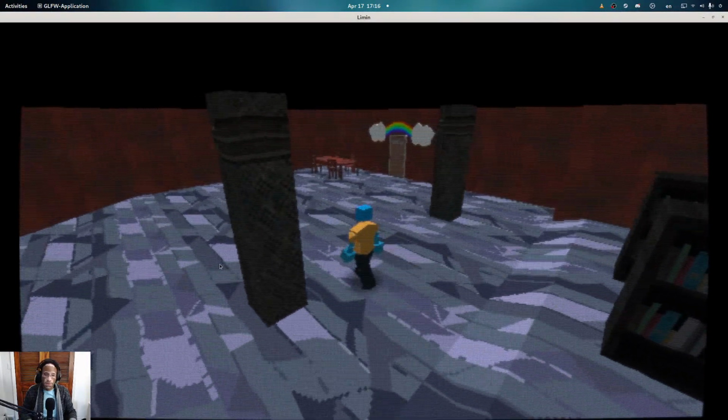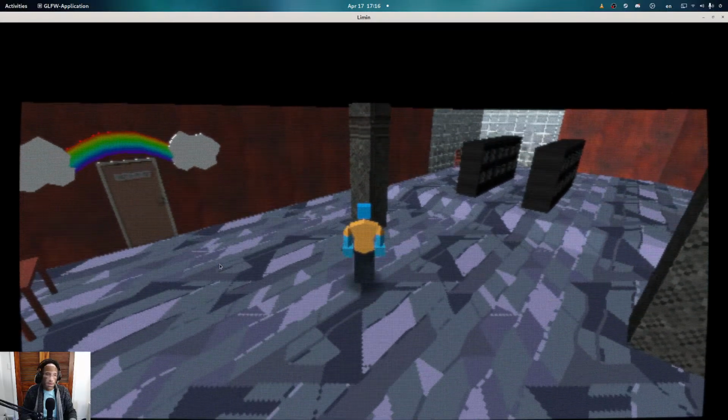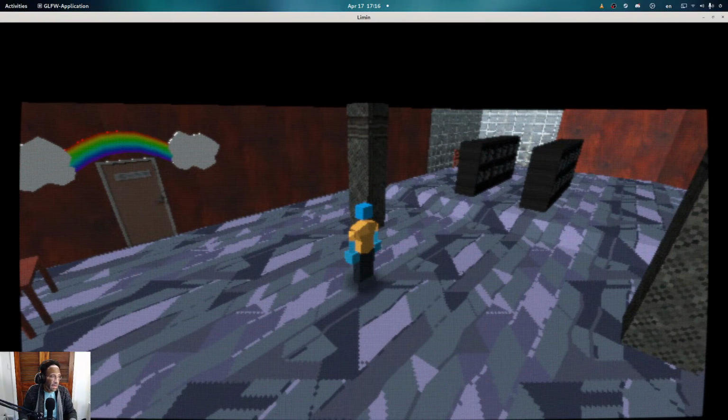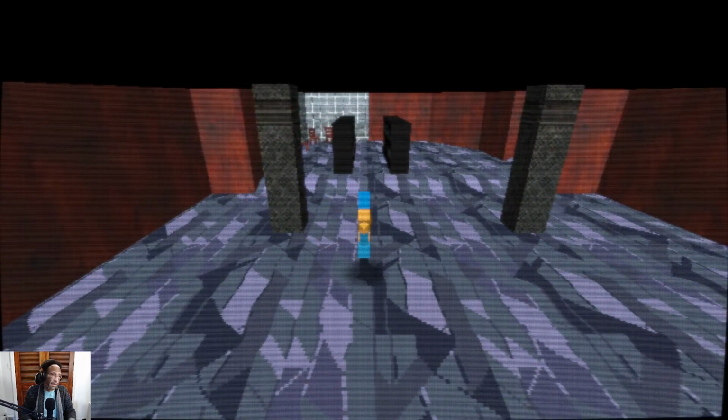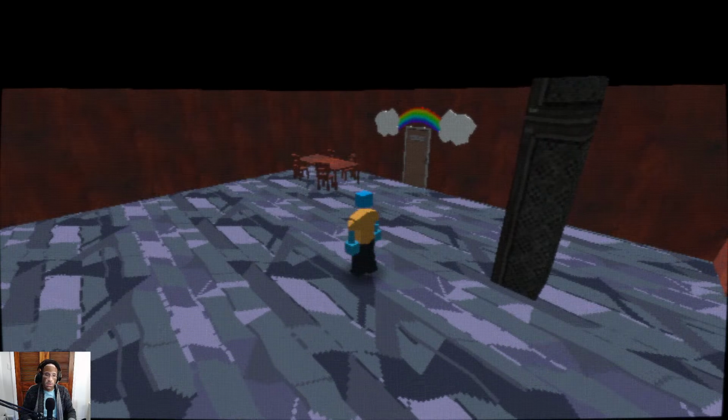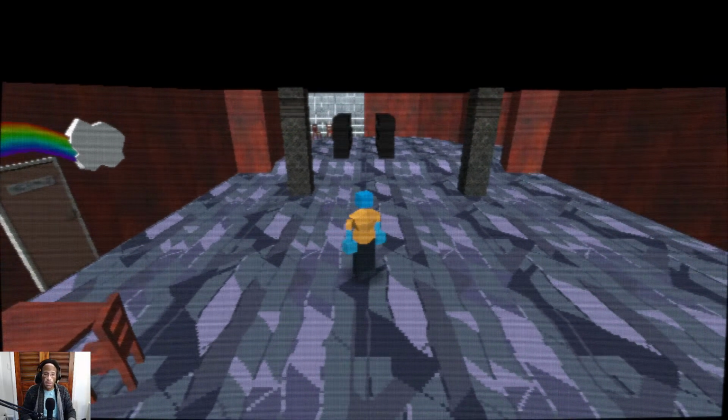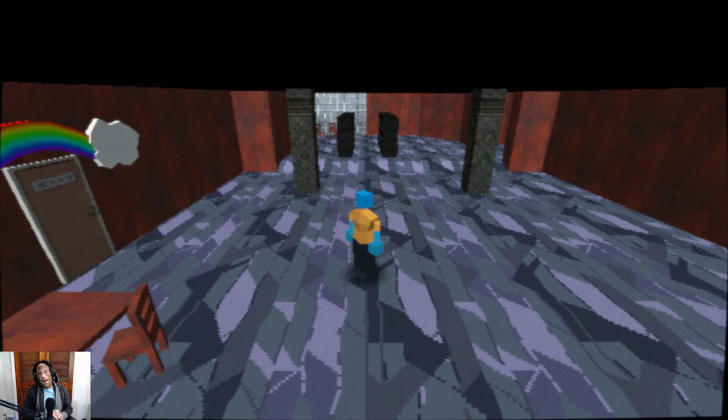Okay, so last time we left off, this is where we left off basically. This is a game that I'm making. It is a PS1-like game made in my own 3D renderer, which is Tetra 3D. It's written in Go. It is not a traditional 3D renderer. It doesn't use OpenGL or DirectX.